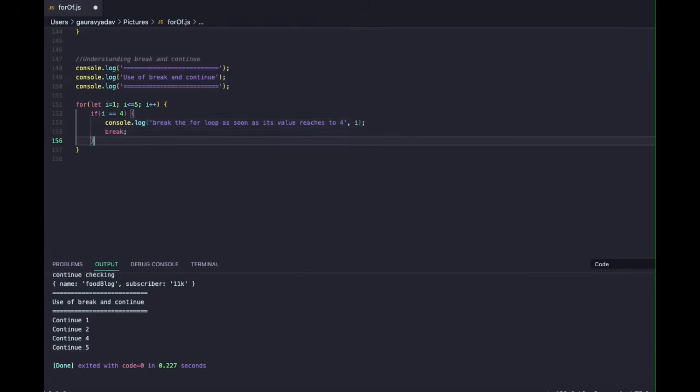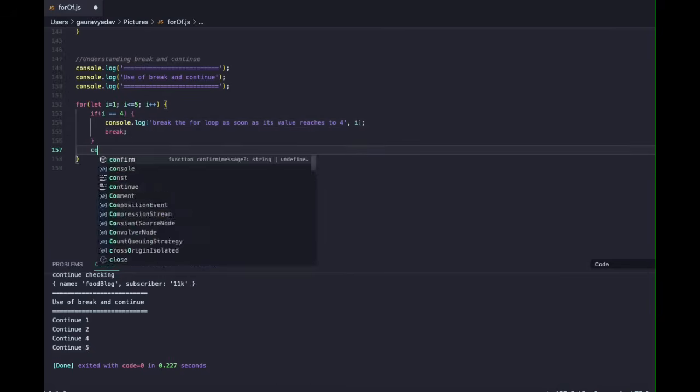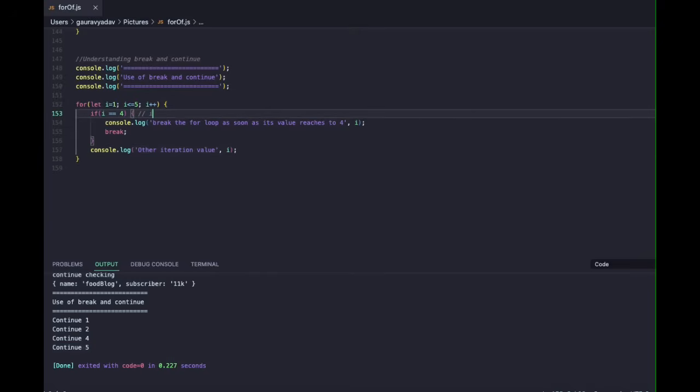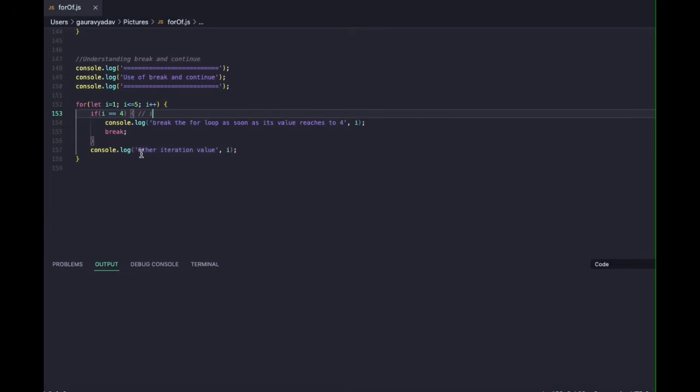So here we will try to print the other values, such as the ith value which we have used inside the for loop statement. For the first iteration when i would be 1, we will debug it and see.